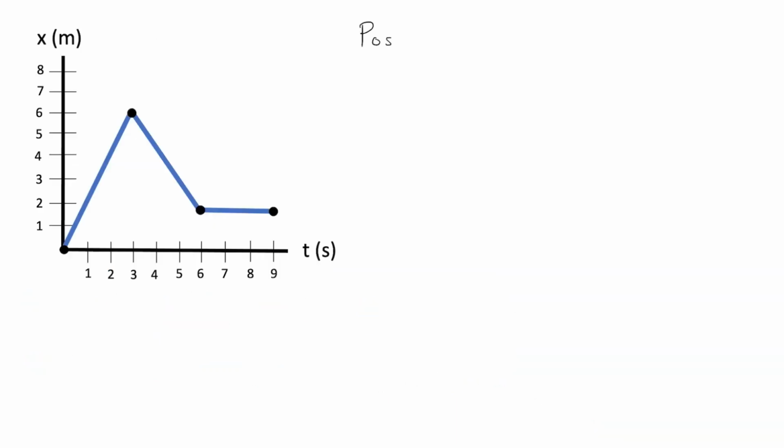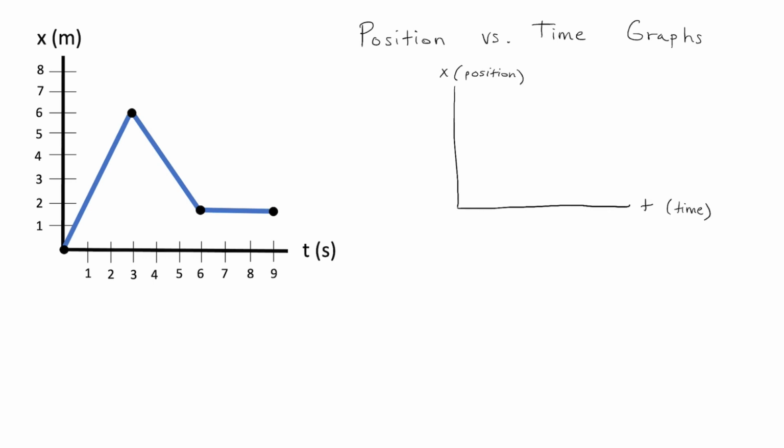Now the last topic that I want to cover is position versus time graphs for objects moving with a constant velocity. Now for a position versus time graph, your x-axis will have time and your y-axis will have position. And now if we're dealing with an object that's moving with a constant velocity, it will have a linear position versus time graph. And now one of the most important things about position versus time graphs is that you can find an object's velocity from the slope of a position versus time graph.